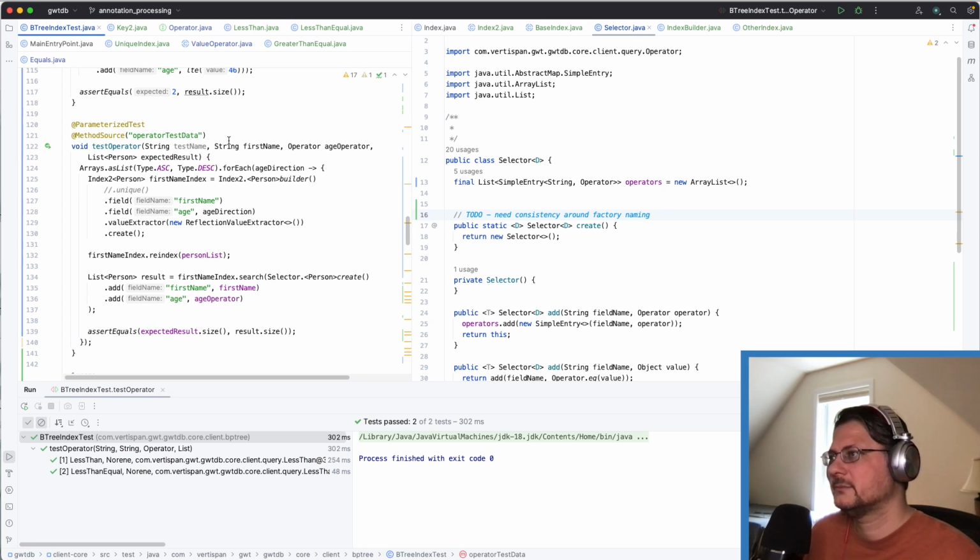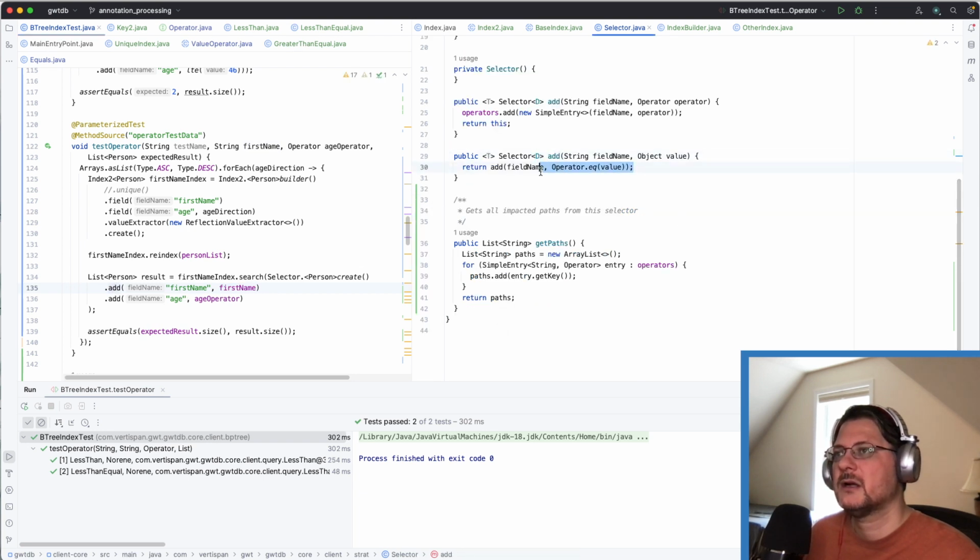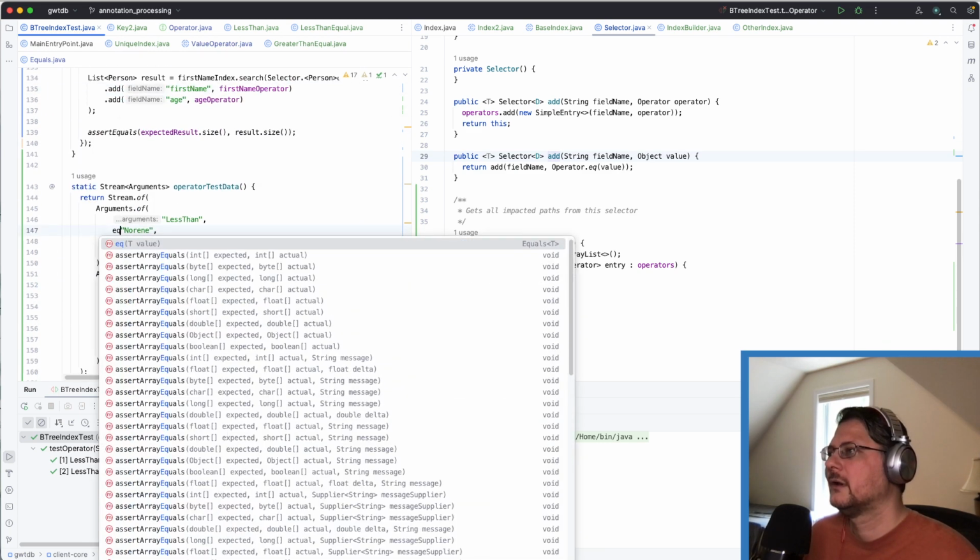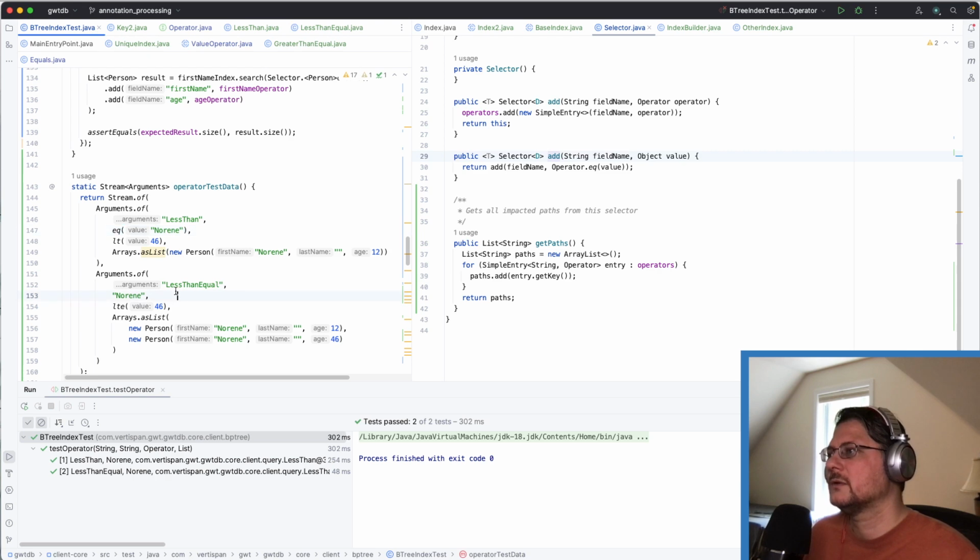And of course, I could change this, right now I'm only passing in the operator here. I can change this because whenever you're not using an operator, it just assumes the equals operator as the default, which makes a lot of sense because if you're searching for first name Noreen, it's just going to be the same as an equals operator. So if I were to change this to the first name operator, I can do equals here.